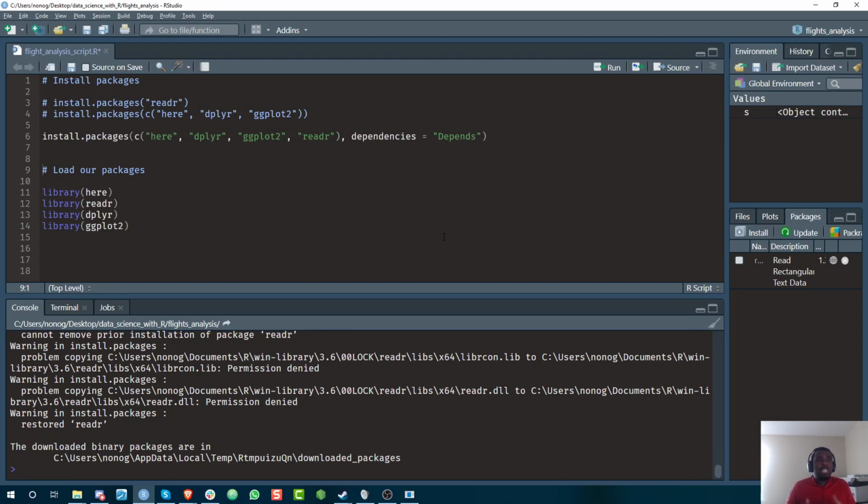in R, we stand on the shoulders of giants. In other words, what people have developed already, we just use it and then we add things on top of it to do other things. Okay, so this is really the wonderful thing about R. So when you install a package, that package has some dependencies for the most part. In other words, this package depends on other packages.